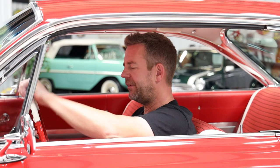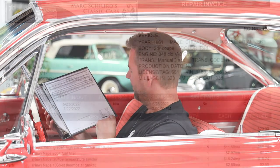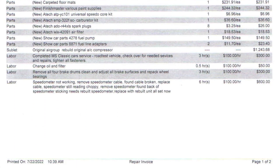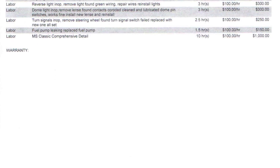I'm very proud to say that we're the only classic car dealership in the country that services everything that we sell, and we document that work with an invoice. As an example, with this particular car here, as it's documented, we have invested a total of $9,331.86 in this vehicle. You can see everything that was done on the invoice, which is in our photo gallery.